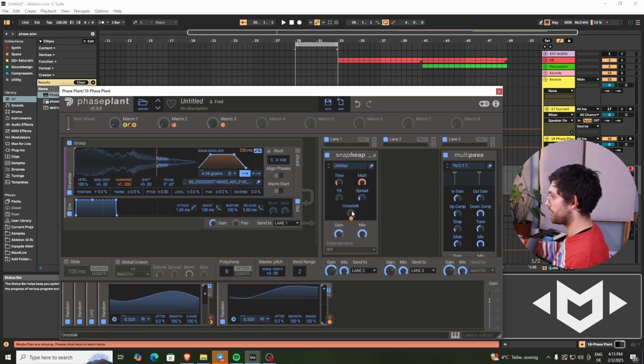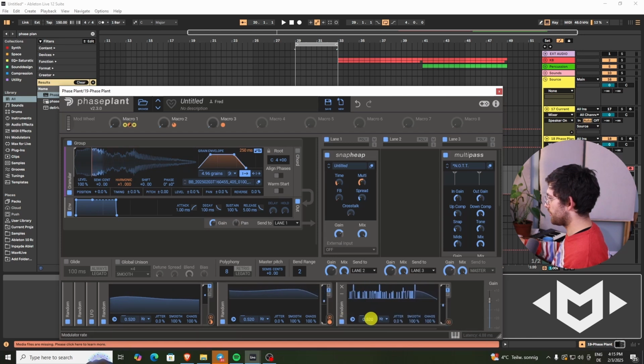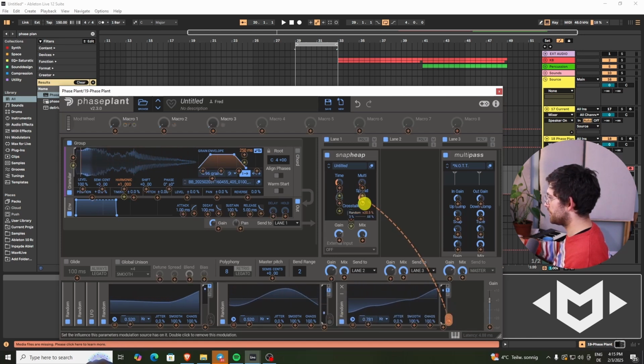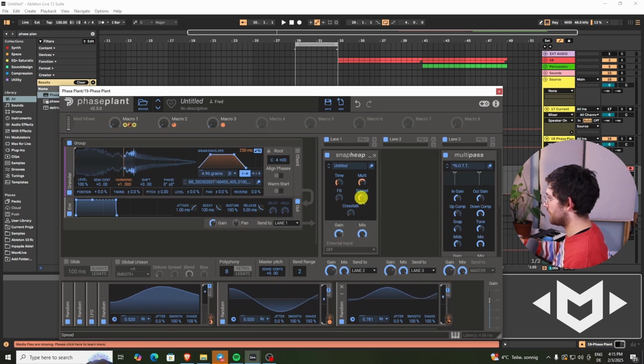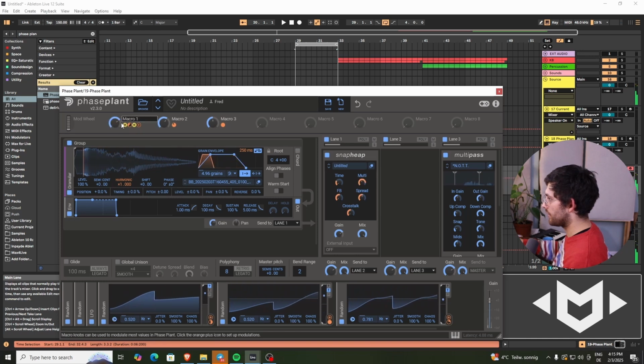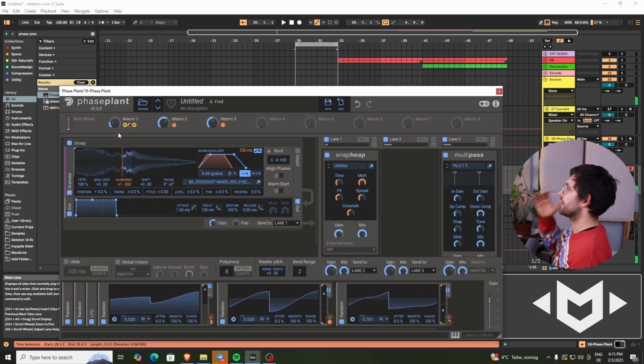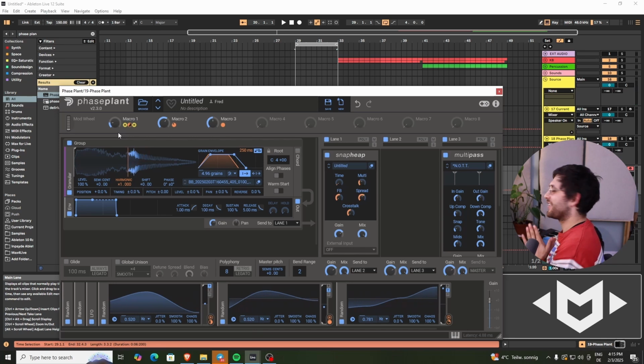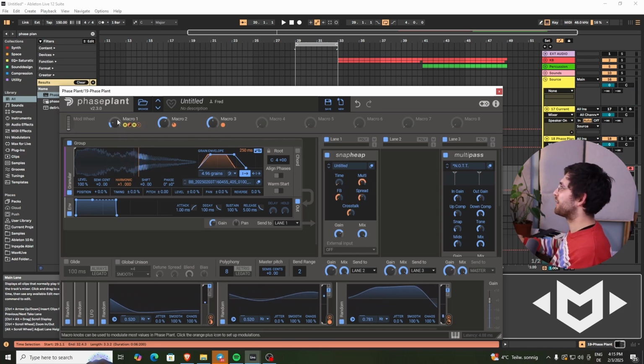Same goes for the crosstalk, and the spread will be also controlled by a smooth random modulation here, which I'm gonna put like in the middle and set it on bipolar. Sick. Sounds already like a very nice sci-fi vehicle in my opinion.